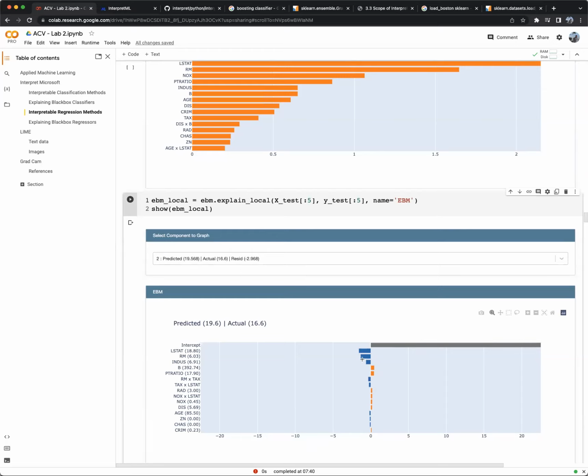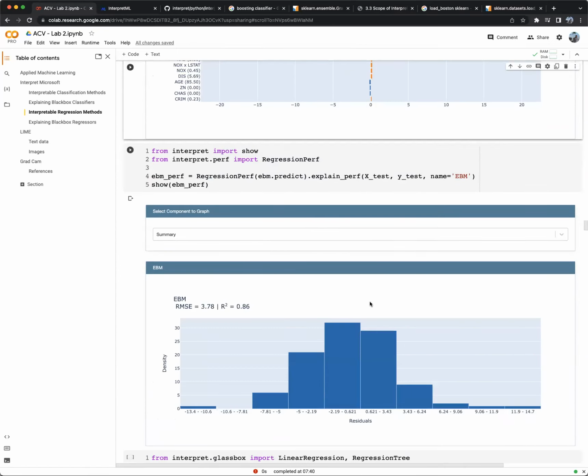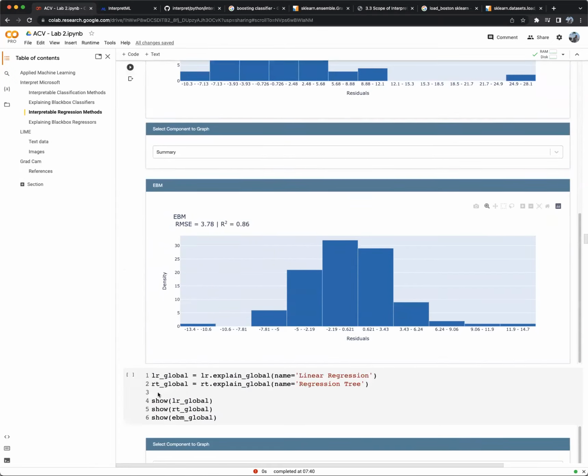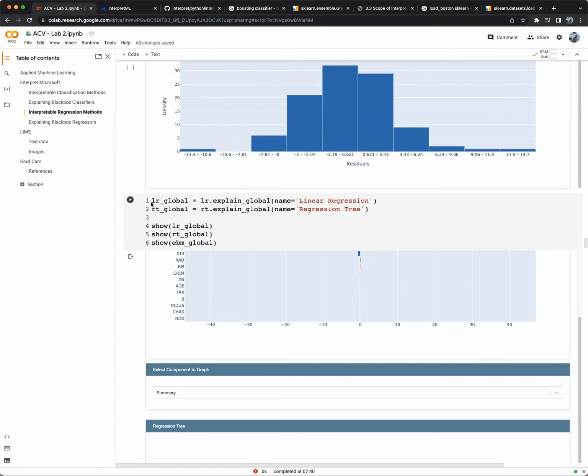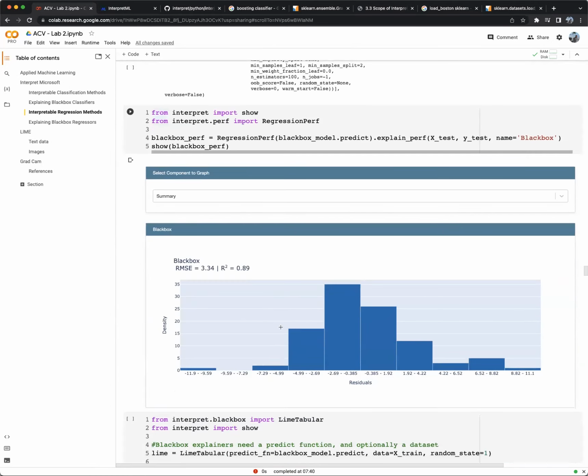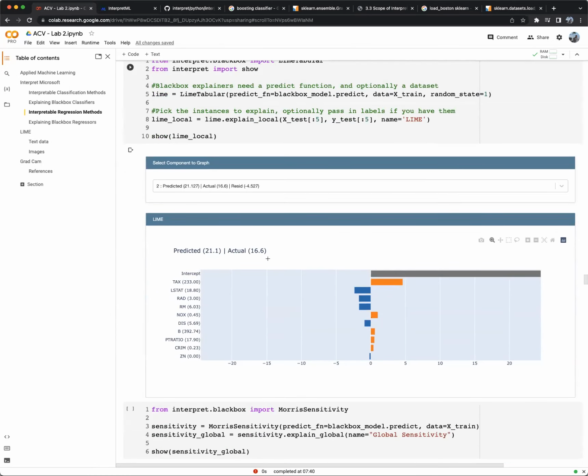So maybe we could try to improve a little bit on these different features, right? But as I said, everything that we did for classification, we can do for regression.